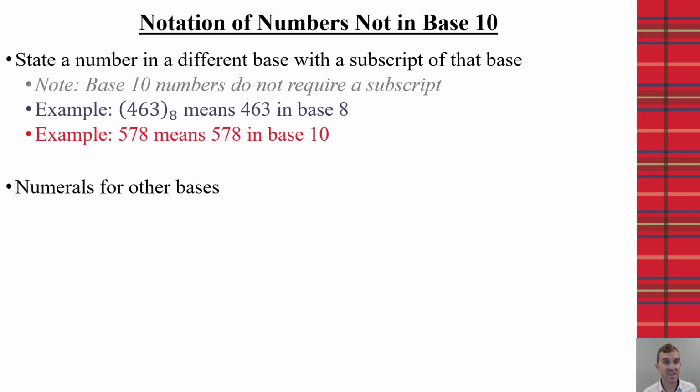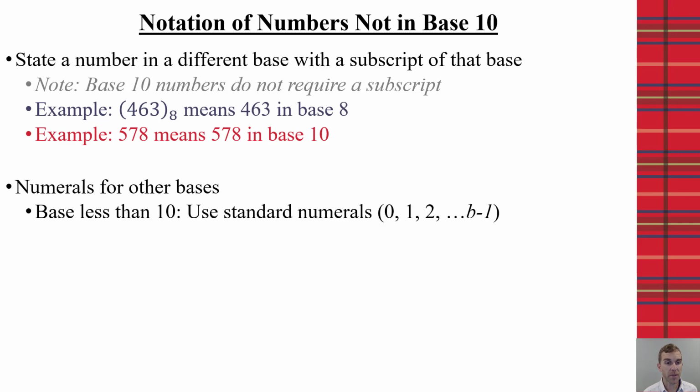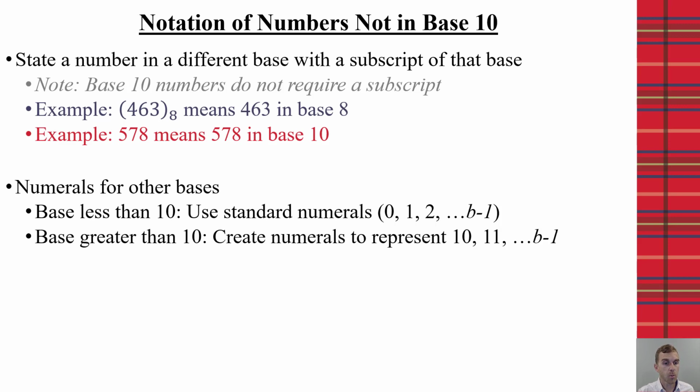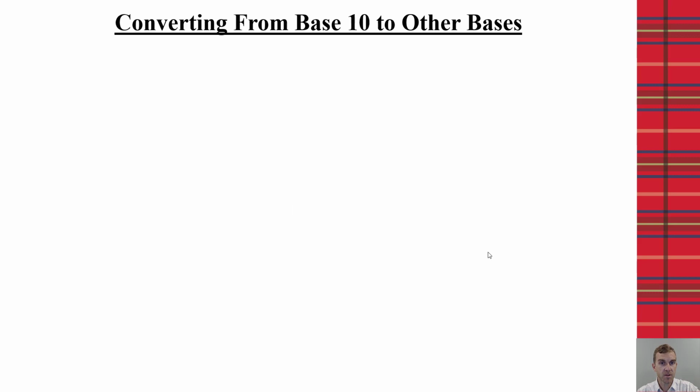Now, when I'm doing these other bases, I want to look at what my numerals are. If it is a number with a base less than 10, we're going to use our standard numerals like we do for any other base 10 problem. It's when we have bases that are greater than 10 that we have to pay attention. In this case, we're going to have to make a single digit numeral for 10, 11, up to the base itself. So we do want to pay attention to that.